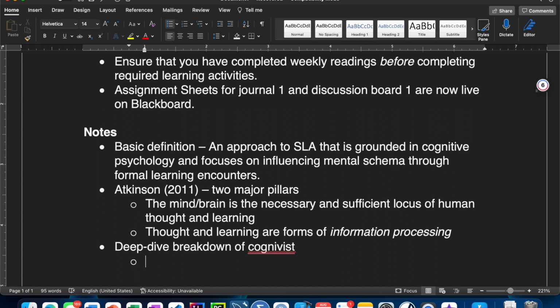So the primary facet or property of a cognitivist approach is that it views the mind as a computer, right? In this regard, cognition is a form of information processing that's dominantly uniform. We take input, we process it, and we produce output, much like we would with a computer, right? So in this metaphor, or if you see any metaphors in a theoretical framework that reference computers and computing, it's very likely a cognitivist one.